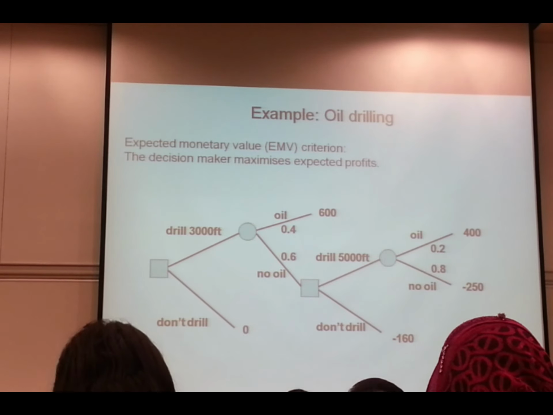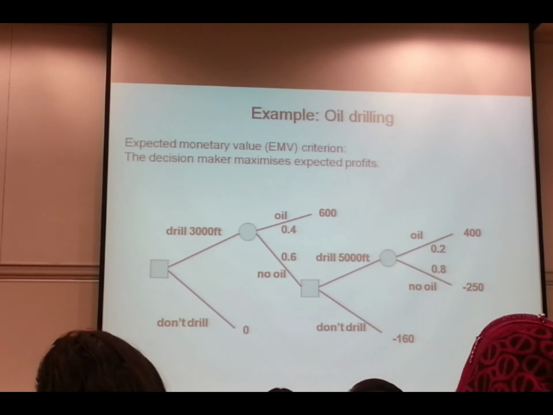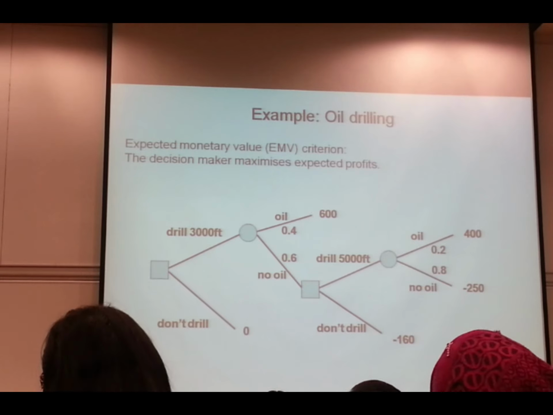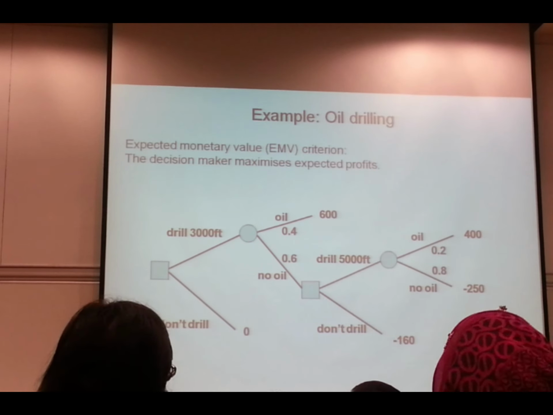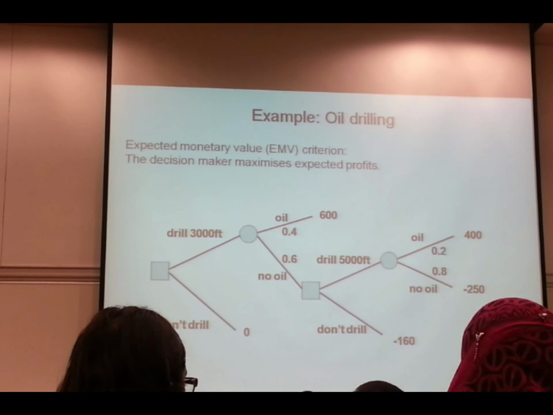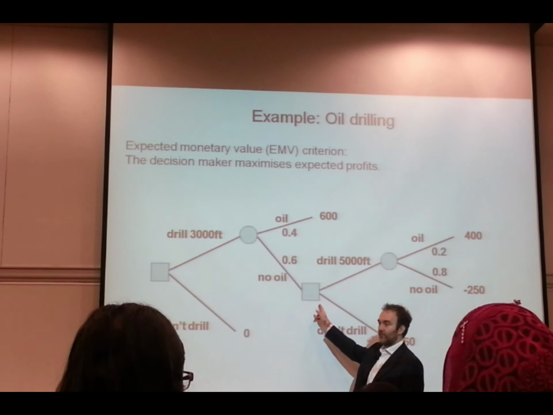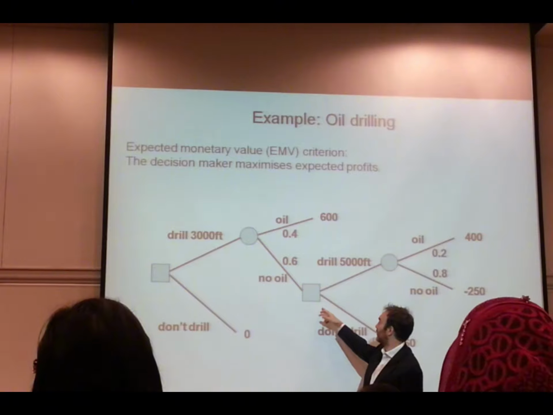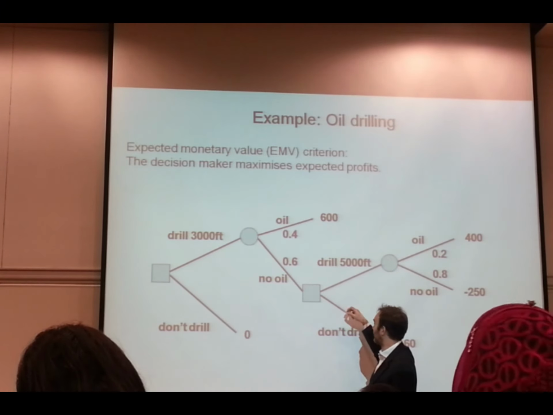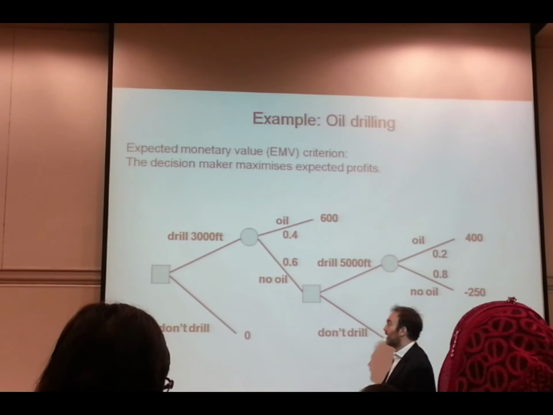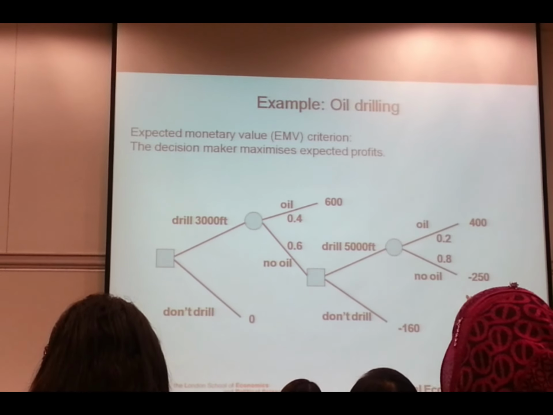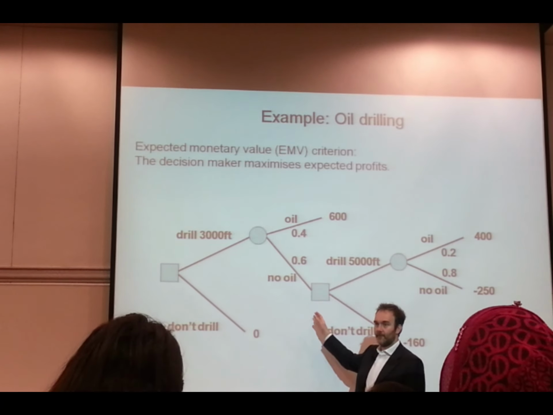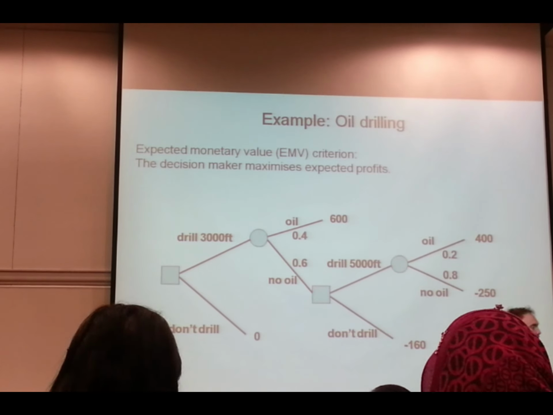So to make a decision here, I want to find the expected monetary value. I want to basically maximize the expected profit. The one complication that we're facing here is that the expected profits are basically the result of the conscious decision to continue drilling or not, and then of the resolution of some uncertainty. So if we wanted to put an expected value here, it would be very easy. So what do we do? Well, we look at this point.